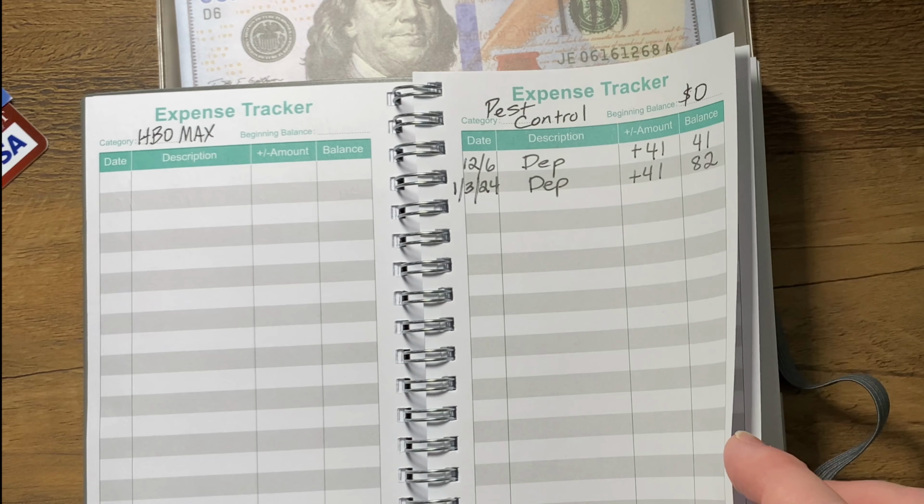Next is pet care. Now this is just for day-to-day, week-to-week, normal expenses, their food, their treats, anything that they need on a consistent basis, like the cats need cat litter, again, treats, food, and that kind of thing. So we went to PetSmart on the 6th, bought some food for our German Shepherd. Her name is Mishka. I'll show you a picture of her here. I don't think I've shown y'all her before. She is 7 or almost 7 months old now. She is crazy, but we love her. Anyway, at PetSmart, we spent $96. Her food was about $53, and then the rest was treats for all of the dogs. So we only had 86 in there, so I just put a -10, and then I made a deposit of 25 on that day, and that left us with 15.